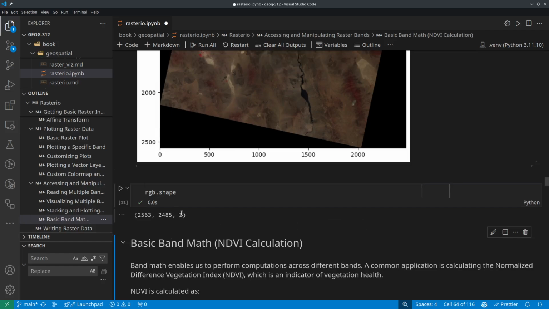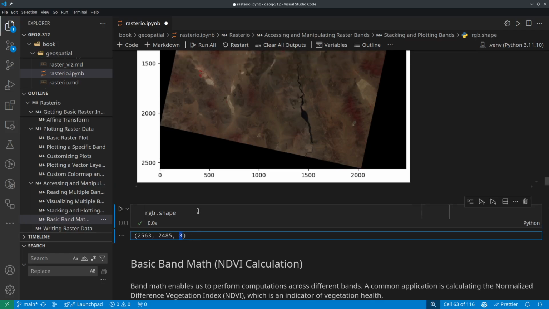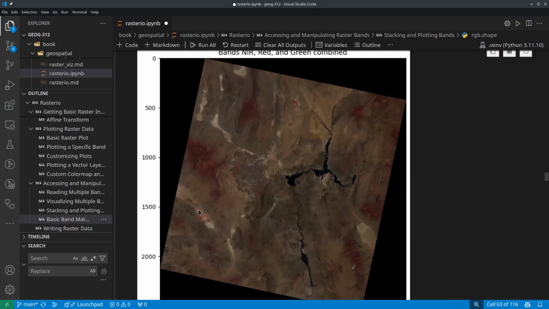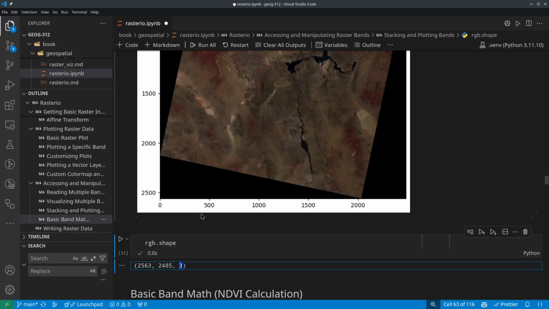So for Matplotlib it's XYZ, so it's switching the number. So right now the band is actually at the end. So 3 bands. So it's not like the row. Let me see here. Yeah, row and column and channel. How many channels are in there? It's different from the rasterio. The channel is at the beginning.